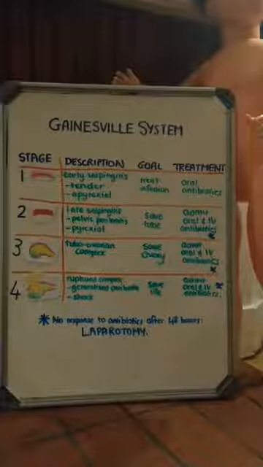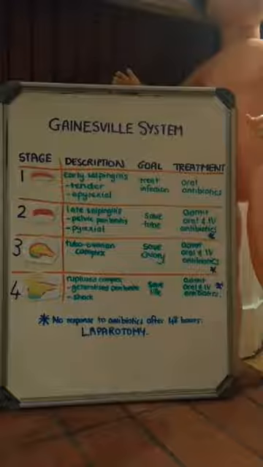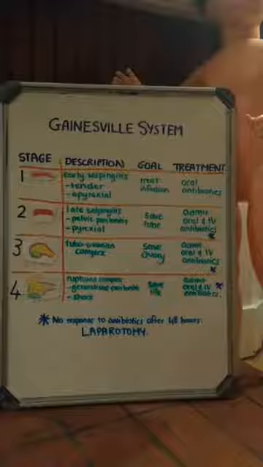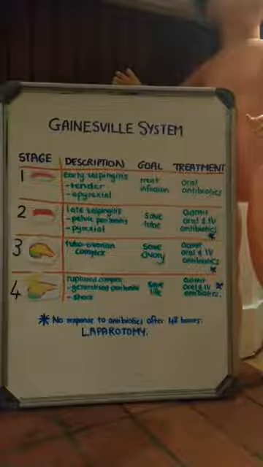Stage 4 is when a tubo-ovarian complex has ruptured. Now the patient has generalized peritonitis and she's most likely in shock or soon will be in shock. The goal of treatment is now to save her life. There's a good chance that she's already got severe tubal and ovarian damage. Now the goal is to save her life. And again, the treatment is to admit to hospital, oral and IV antibiotics.